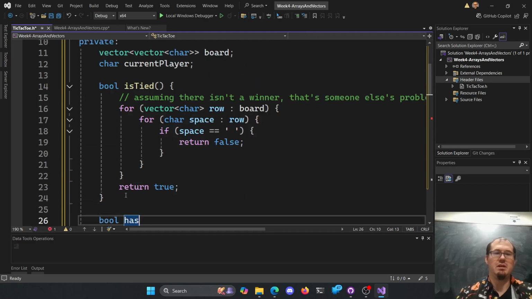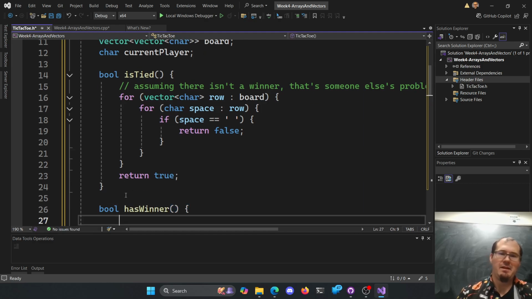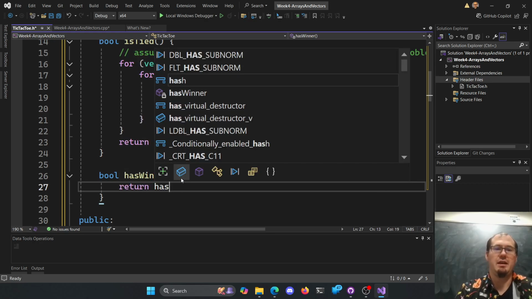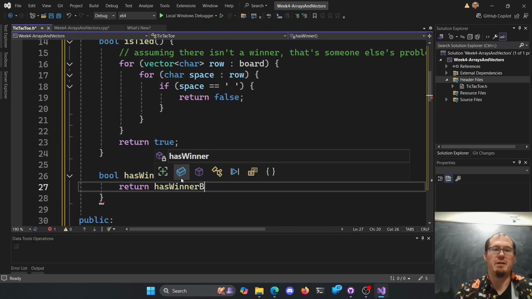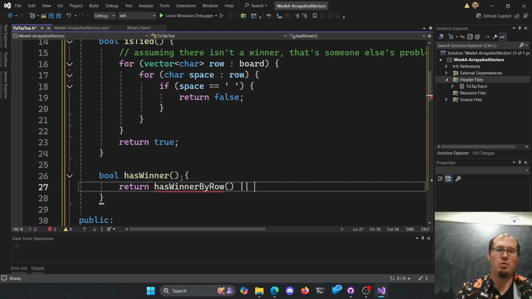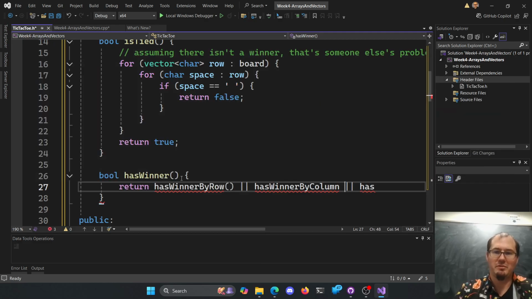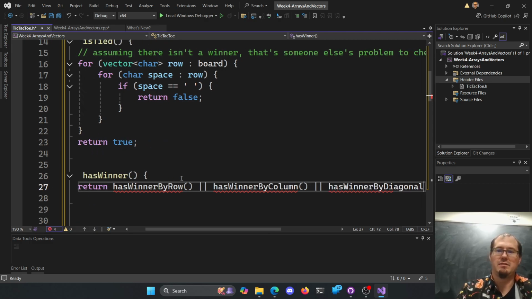All right, the has winner is a little bit more complicated here. So Boolean has winner here. Really, this one now is 3 different pieces. You can win by row, you can win by column, and you can win by diagonal, either diagonal here. So let's make a hard problem easier. We're going to return has winner by row, or has winner by column, or has winner, oops, parentheses here, has winner by diagonal.